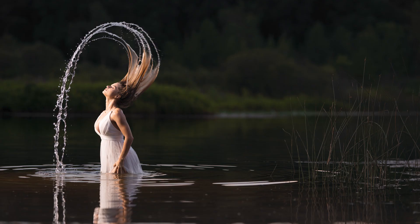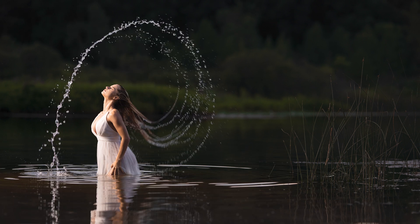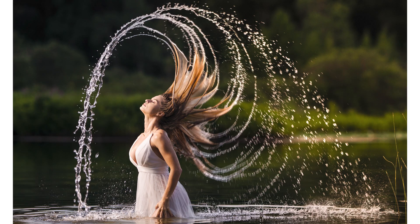Ultimately, I didn't really love any one specific image from this set. In the images where her hair is in the air, you don't see the full dynamic curve of the water, and when you do see that full curve, her hair is already completely down. So I did what any rational human being would do — I combined the hair and water droplets from the entire sequence into a single image. I think I'll upload it to Instagram with a description: haters will say it's Photoshop. I hope you guys enjoyed this discussion on flash durations and motion blur, and it's just nice to see the visual results of all of these different properties of a flash.